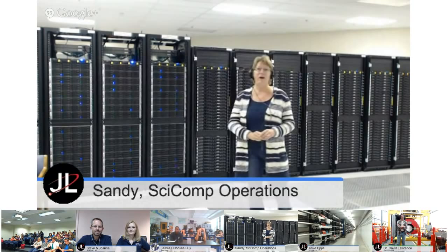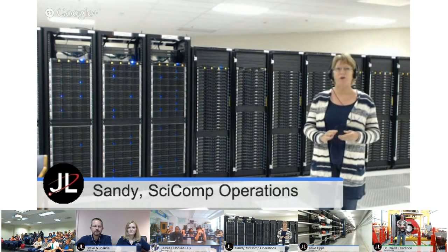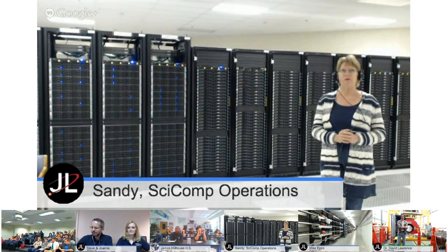Now, what do we do with all that data? We have over 1,000 computers in the room. I'm responsible for making sure they're all up, running, talking to each other on the network. The software is up to date. The old computers go out. The new computers come in. We get what we call a cluster, or a group of computers, sometimes once a year; sometimes in funding years where the money's tighter, we don't.